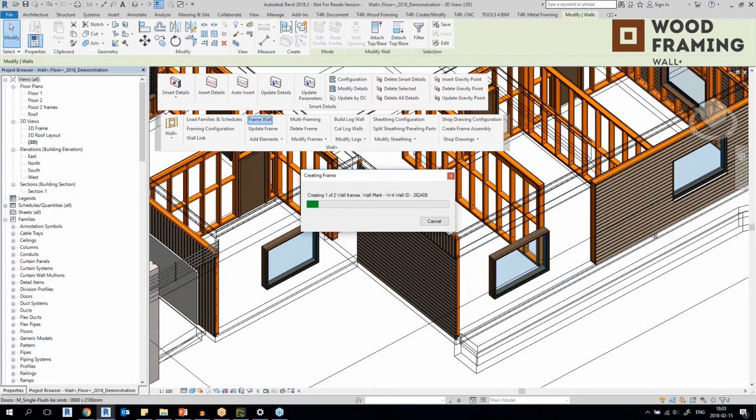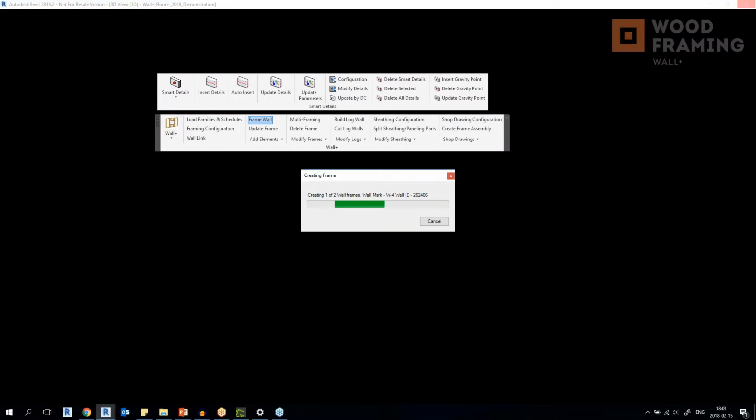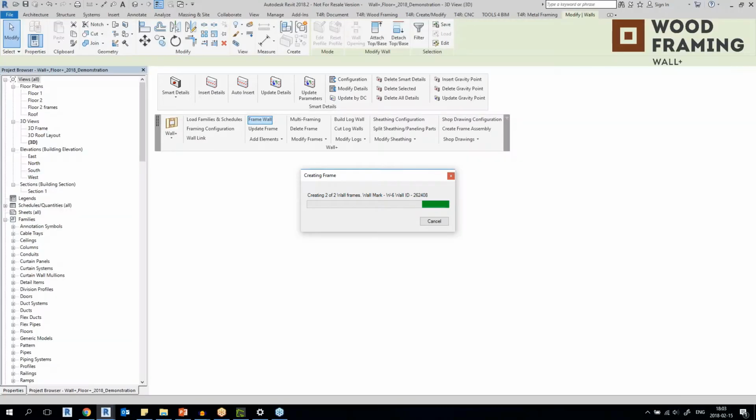I can click on frame wall command, and now the framing tool is distributing framing elements in my walls. And later I will also be able to add structural connections, so details, into this model using the wood framing software. And also the same applies to the metal framing software, and you'll see examples of metal frames in this webinar as well.